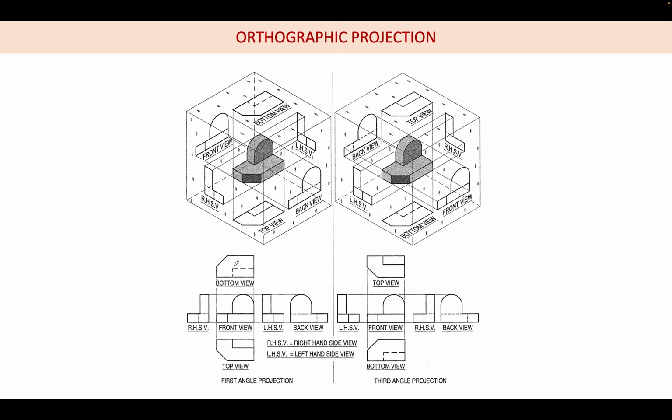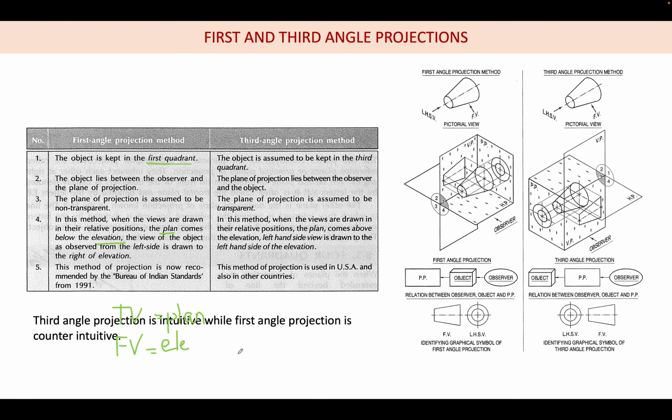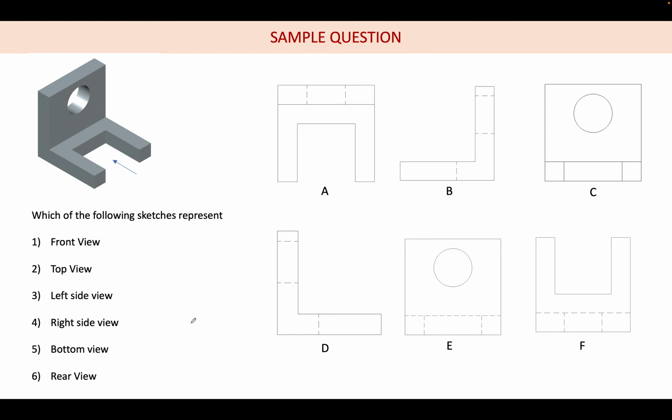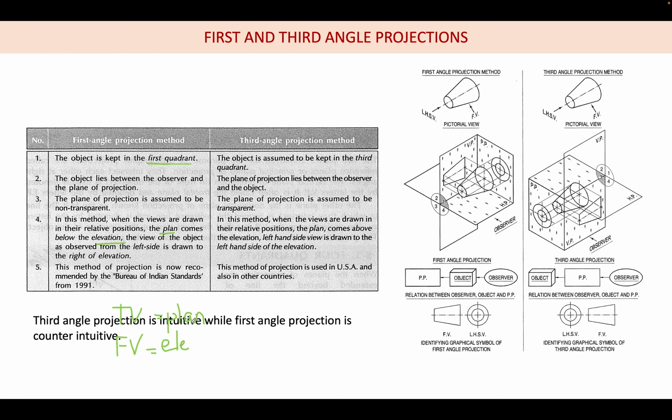But if you tell somebody who doesn't have any knowledge of engineering drawing and projection that the bottom view I have drawn at the top, he will say, why are you drawing it at the top, you can draw it at the bottom. That will be one of the obvious questions. Because of that, third angle projection is more intuitive. That is what I meant in this statement. By intuitive, I mean it makes more sense. It means it is obvious.